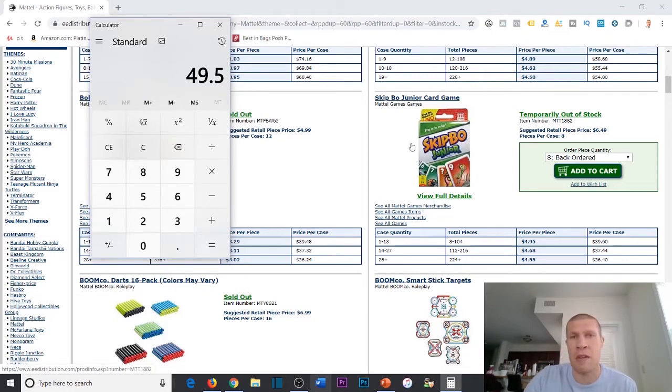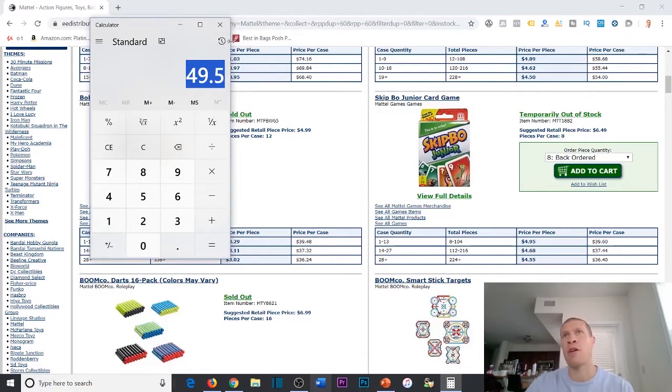and you might lose like $10 to $15 potentially after fees and after everything else, because you're spending $50, you might make like, I don't know, like $55 back, and then maybe your fees ended up costing you like $20, right? So you're still losing money, but then you're ungated to sell Barbie and Mattel in the future, okay? So those are the two main ways that you can use e-distribution and wholesale sites in general to either source profitable products or get ungated for top brands. So hope that makes sense, and in the tutorials below you can see more examples of me sourcing through this actual website and how I use it to find profitable products.